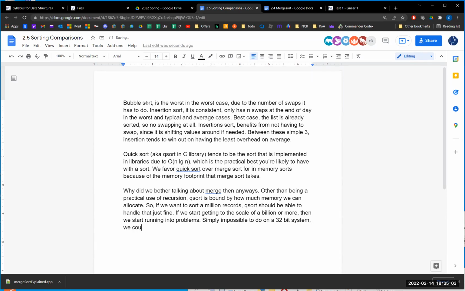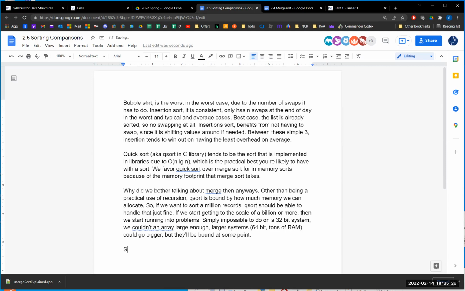Couldn't allocate an array large enough. Larger systems, right? 64-bit, tons of RAM. Could go bigger, but they'll be bound at some point.